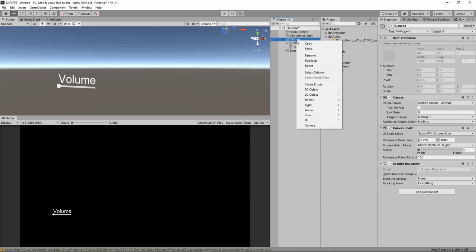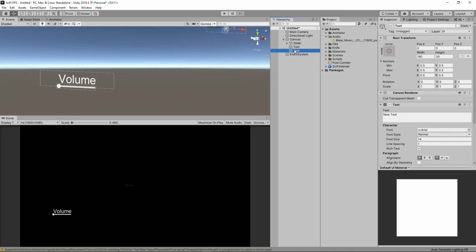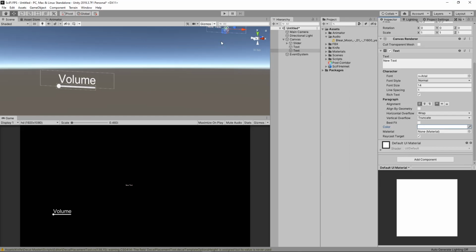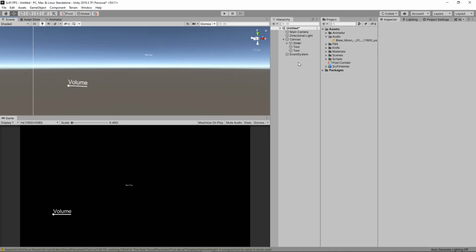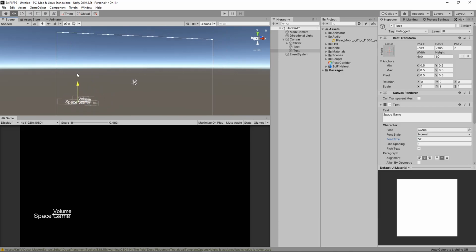Okay, so now I'm going to create another text field, and we'll do something similar. We'll make the text white, and there it is. It's small. I should rename these here, but we'll just leave them for now. We're just keeping it simple. So we'll bring that over here, and we'll give the game a name. We'll call it Space Game. And again, we'll make this box bigger. We'll make it say 500, and this one 60. And we'll center everything, and Space Game. That's just the name of my game. Maybe we'll put that up here.